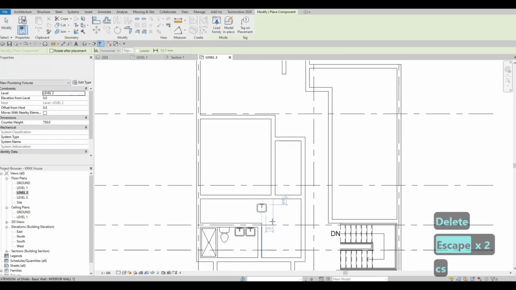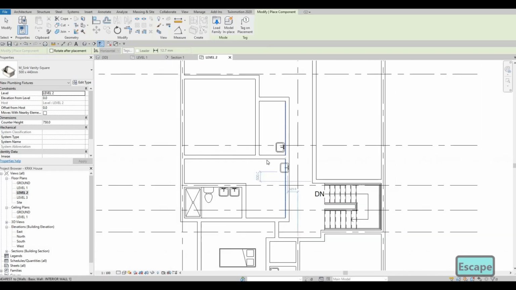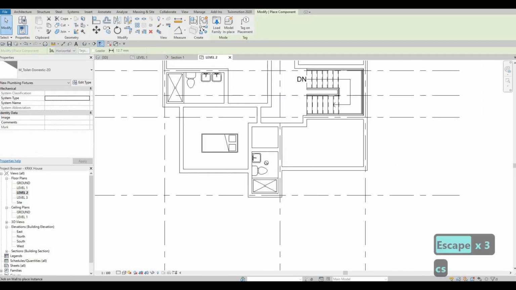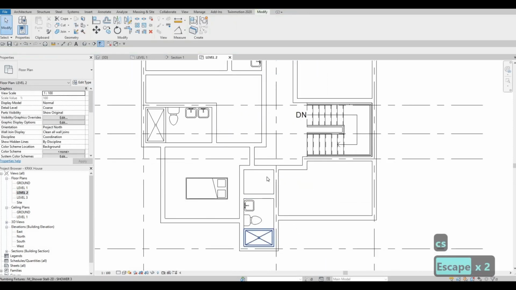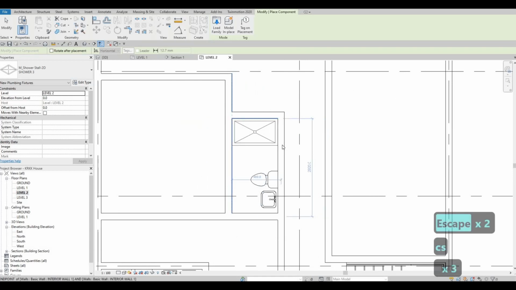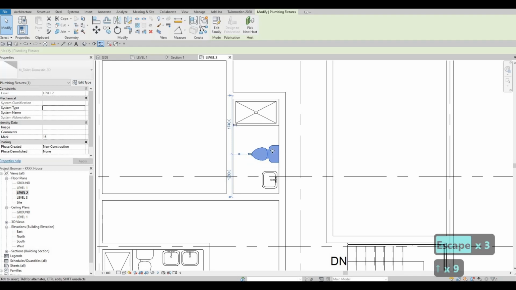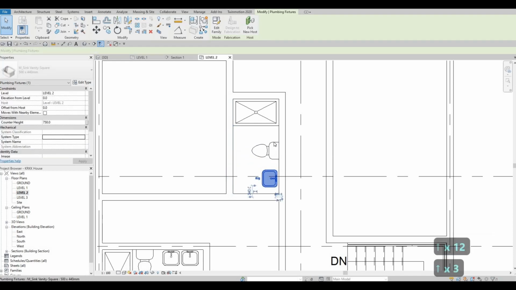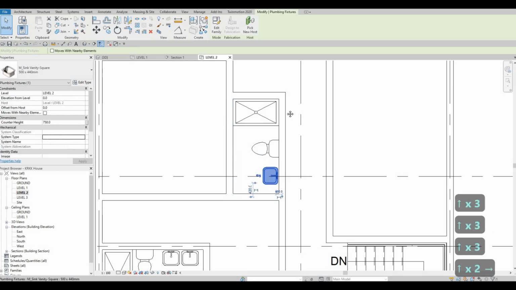And then let's add the shower or the washroom right here again. And then CS here, space bar. That looks perfect. You have a good spacing right here. Okay.